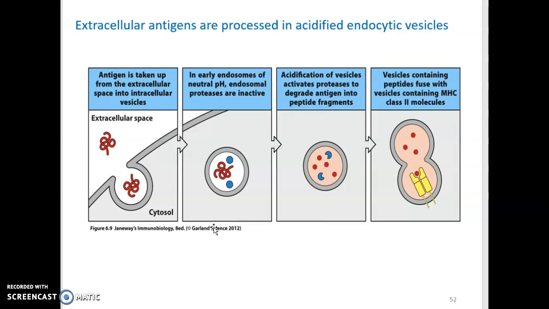But anyways, however we're taking it in, it needs to be internalized. The extracellular pathogen needs to be internalized. And what happens is we form something called an endosome, and as it moves further into the interior, it becomes an acidic environment inside of this endosome. The pH decreases, as you can see here. It's going to bind with something called a lysosome, which hasn't been shown here. But you see that we have loads of red dots now, and before we had just one red stringy thing.